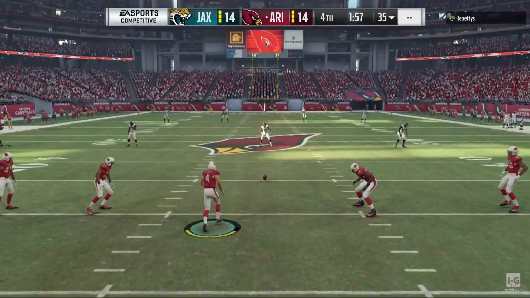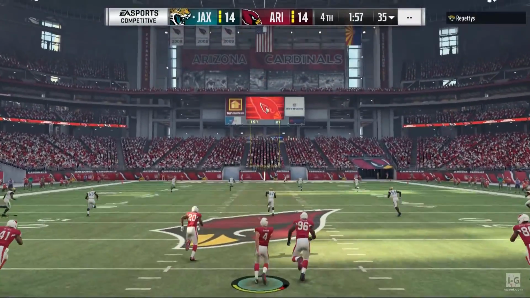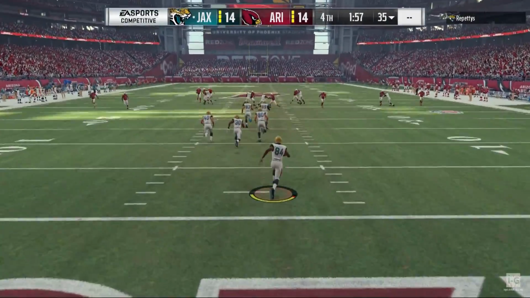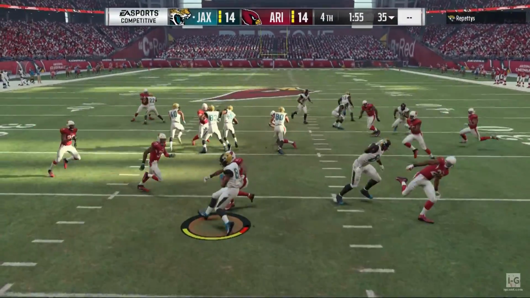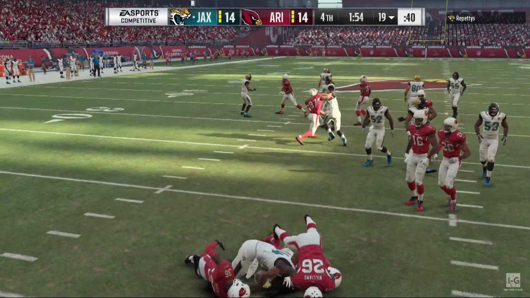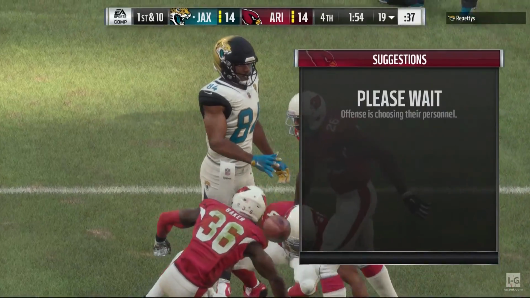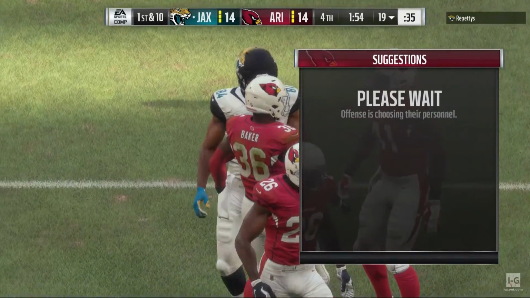Set to go now with the kickoff. These two teams all even again as we continue in this wild fourth quarter. That's fielded in the end zone, and he'll take it back to about the 19-yard line. Out comes the Jacksonville offense as they get set to take over here.